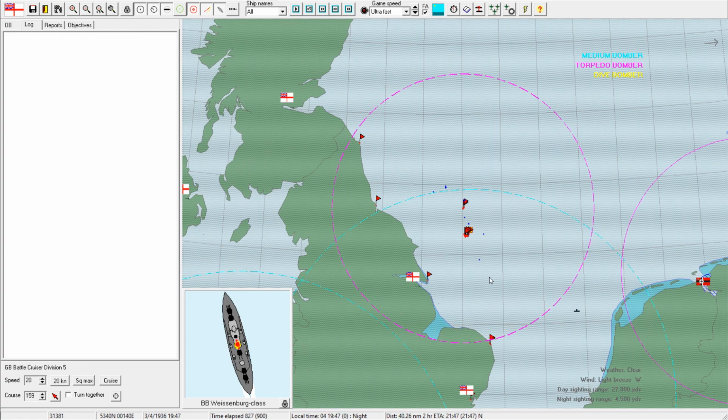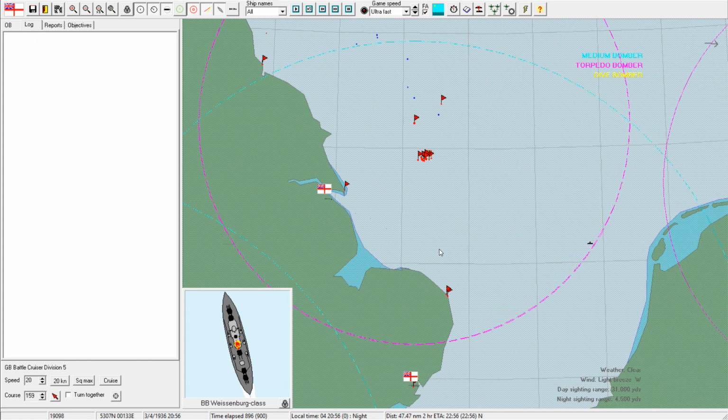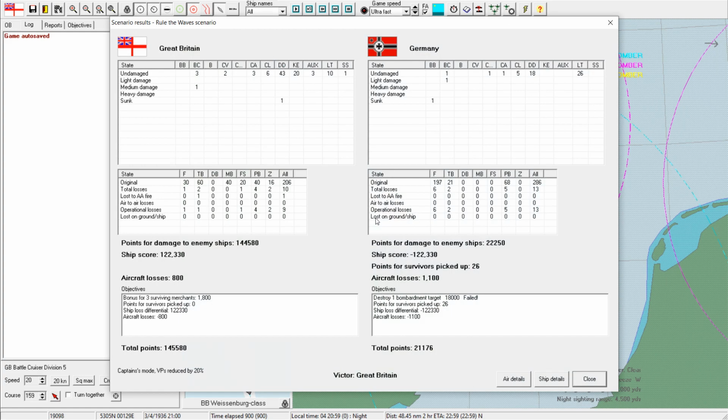Well, that kind of sucks for the Germans. Lost one battleship to airstrikes and then got finished off. Alright, and there we go. Scenario's over. Ooh, BC Impassable is torpedoed by an enemy submarine. Rather hits a mine. Oh no! Well, it's only medium damage, so it's not too terribly bad. And one destroyer lost. And we sank their battleship. Did damage to one of their battle cruisers. And they did indeed have a CVL. Alright, let's take a look at this.